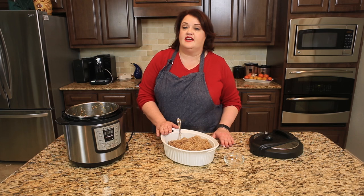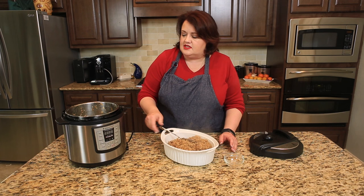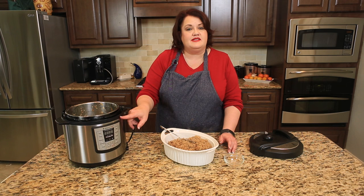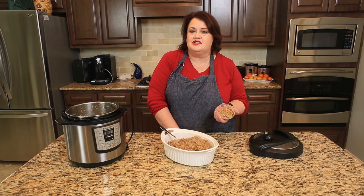This side dish was really, really easy to make. Again: two cups of beef consomme, two cups of French onion soup, one stick of butter, and a couple teaspoons of Worcestershire sauce. Just hit the rice setting on your instant pot, or about ten minutes on high pressure in a standard pressure cooker. This smells just wonderful and is a great side dish for a potluck or when you want something a little extra special.